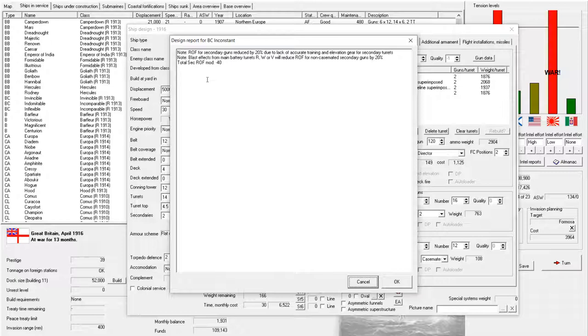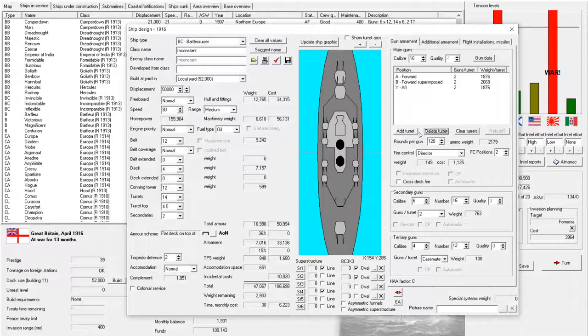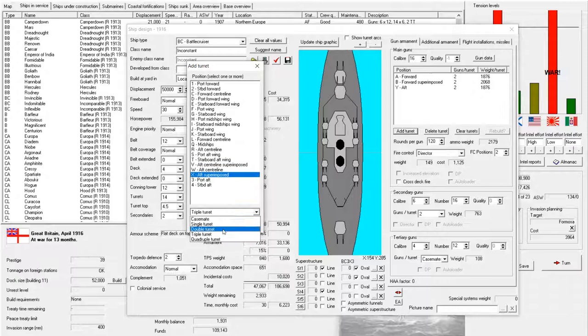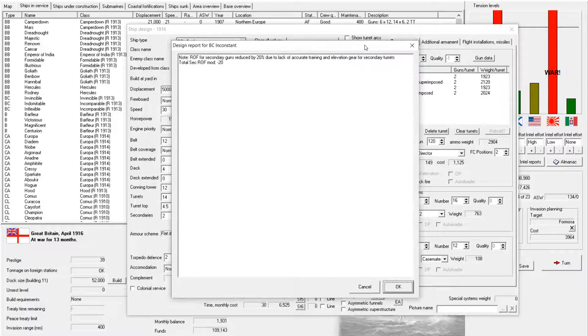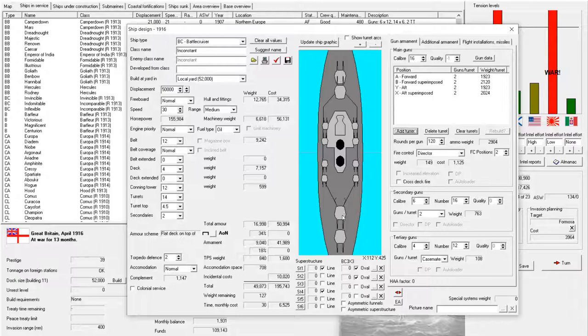Oh, that's interesting. Blast effects from main battery turrets R, W, or V will reduce rate of fire for non-casemated secondary guns by 20%. Huh. Well, then I guess we can't go for the V. We'll have to go for an X. So that's interesting. For a long time, that W turret never had any penalties, so it was always the right choice, because it was less weight than an X. But this makes more sense.